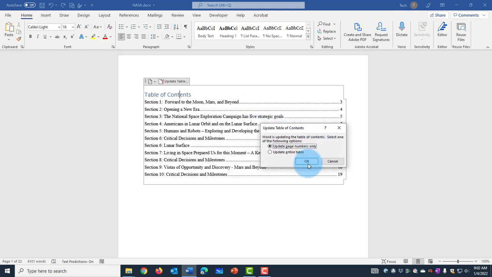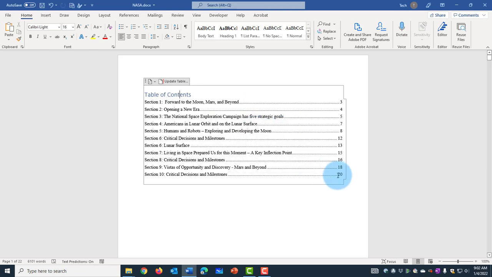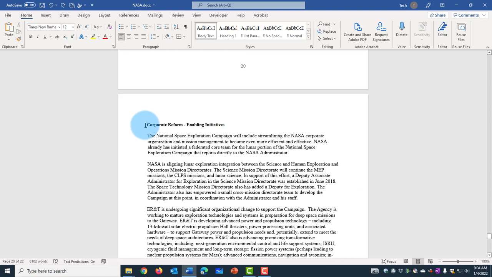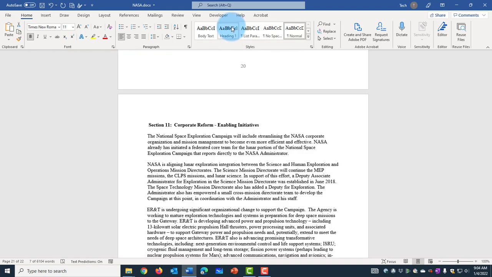So when I do that, it updates section 10 to page 20. Now if I add another section here, so on this one I'm going to say section 11. So I'm going to highlight it, click on bold, and click on heading 1. So now there are 11 sections.